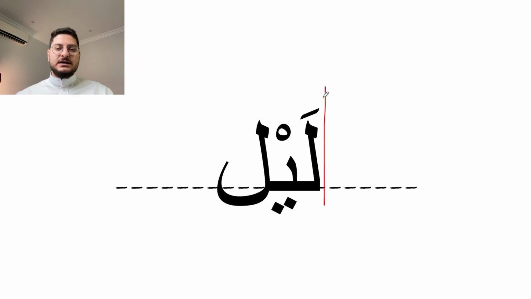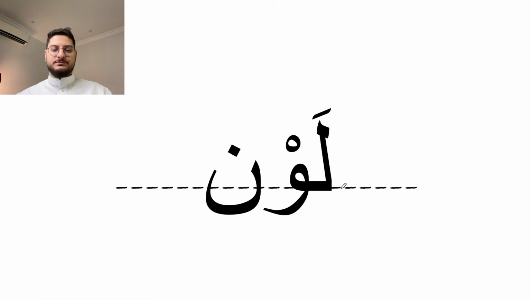So this is one syllable, and the first letter is la, and then what do we have in here? Again, remember, two dots below is ya. The ya has a circle in here, so we read it as lay, with no vowels. Lay. And then what do we have? I have another la with no vowels, so it's layl. And layl means night, layl.